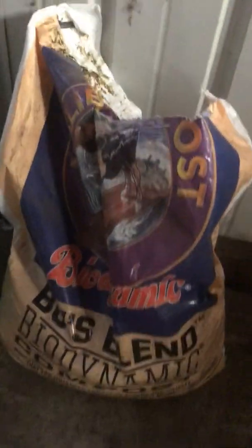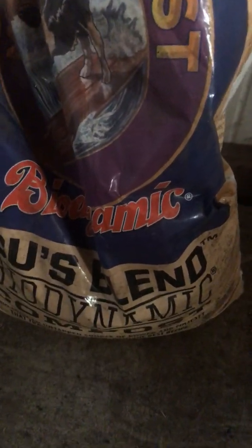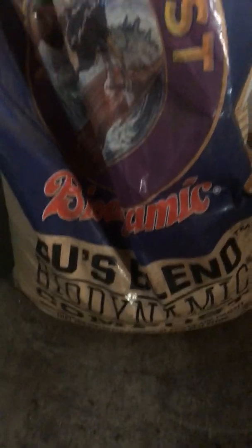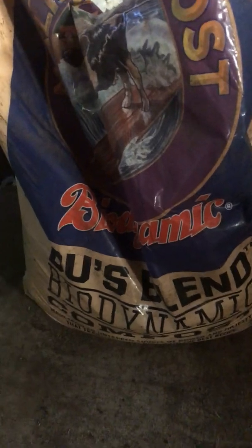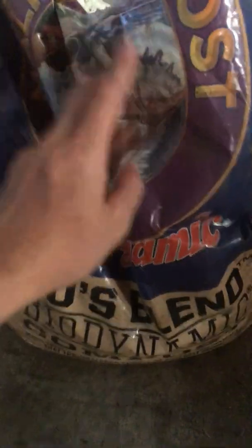Okay, for my main base is Malibu's Booze Blend. It's all organic compost, good stuff for sure. Highly recommend it. Is this what you got to use? No, you can use any kind of compost really, but this is good stuff.